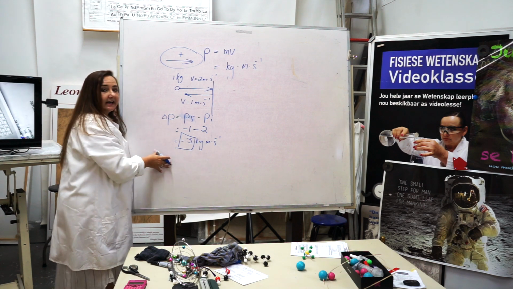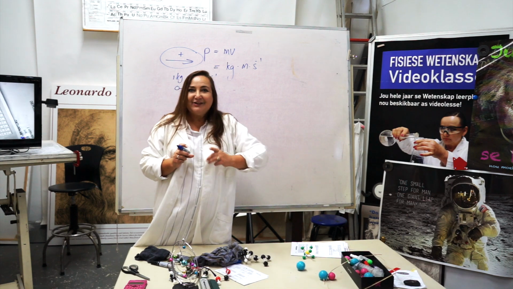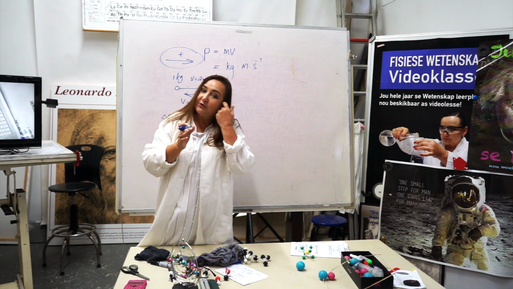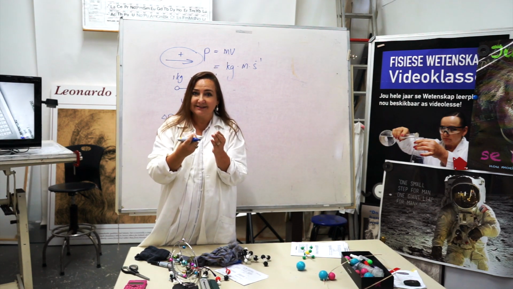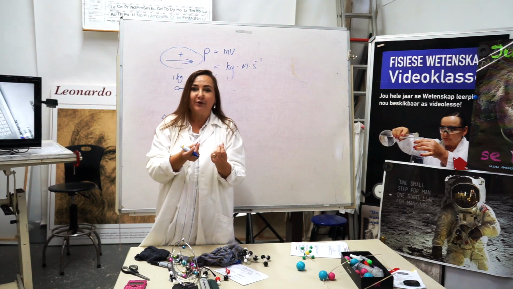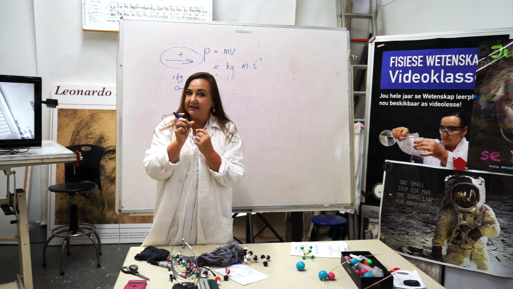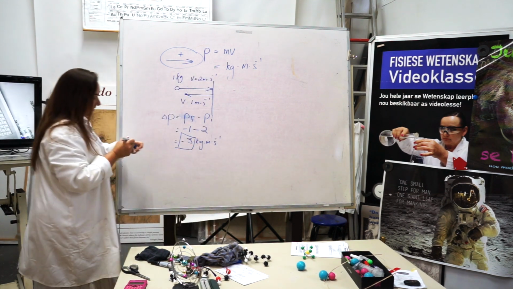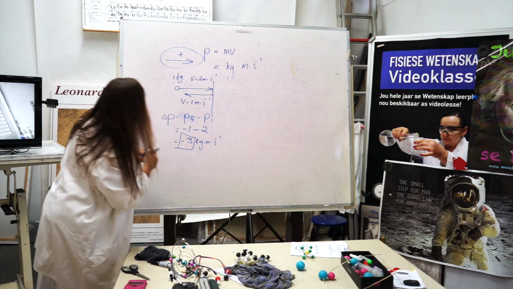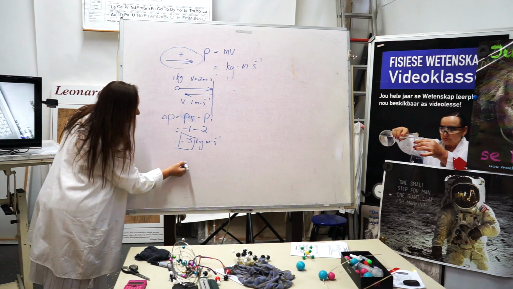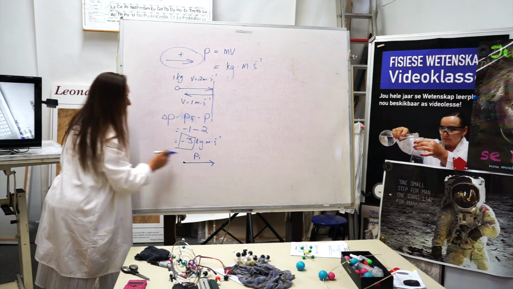Now, an important thing, guys, if you want to show this as a vector diagram, you have to focus, because it's not the vector diagrams that we used in grade 11 to get a resultant. This is not a resultant we're looking for. We're looking for the change in momentum as a vector. So what you're going to do is say, all right, let's say this is my first momentum. So that is P initial.